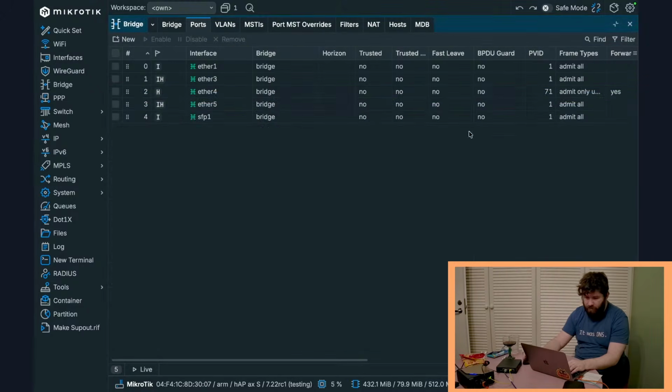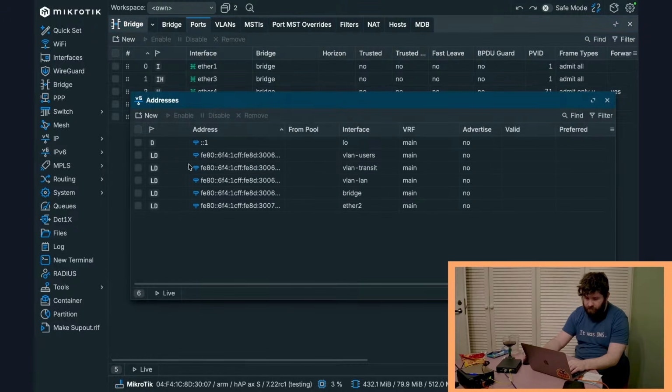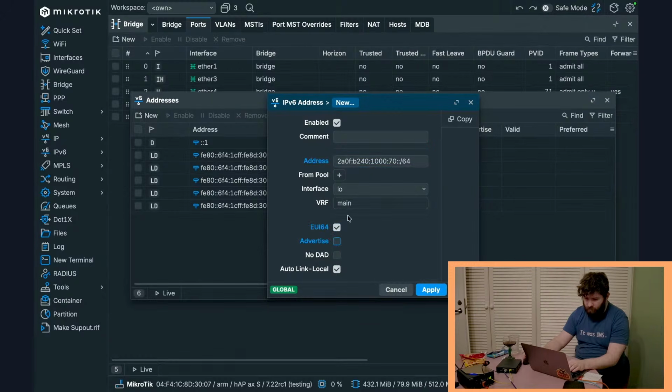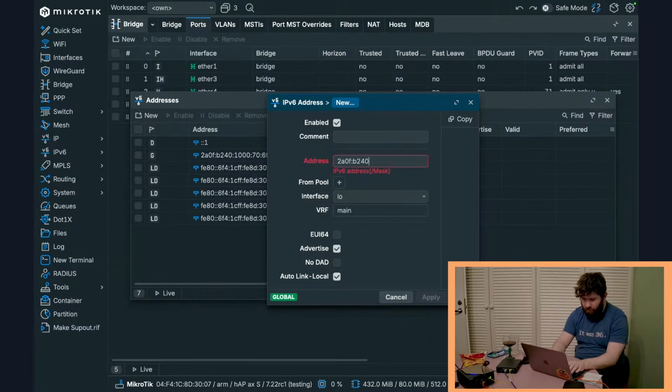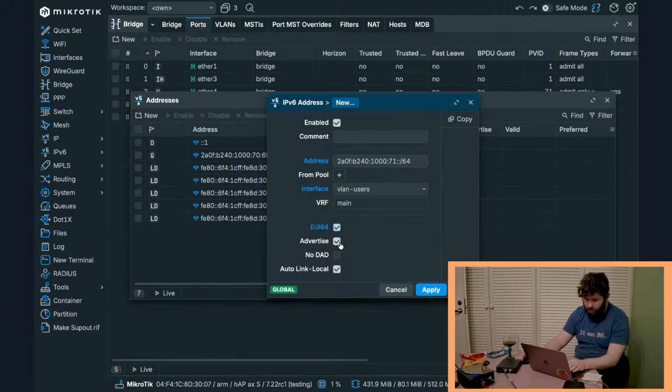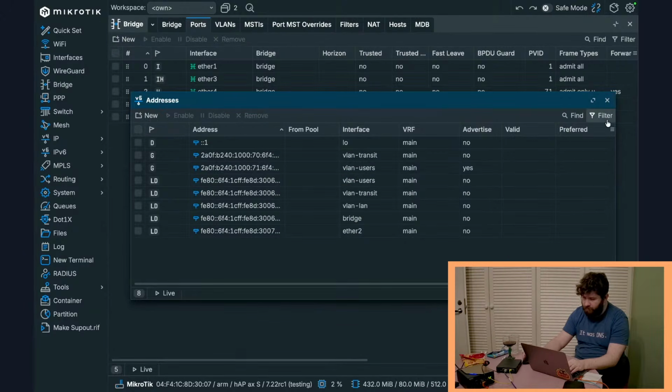Okay, now addresses. Off of transit and off of users, and advertise.